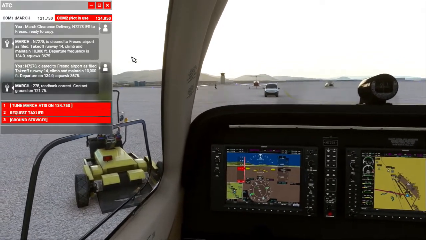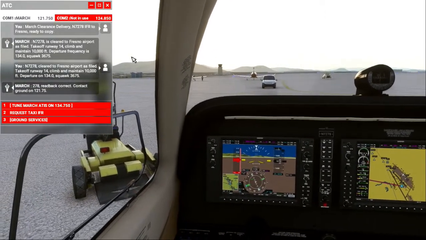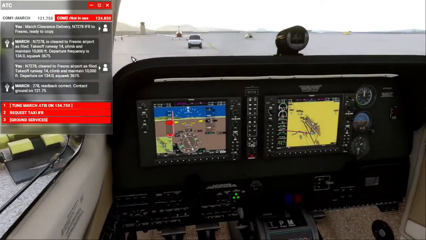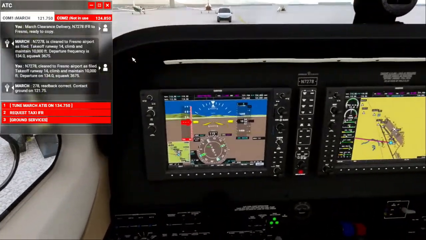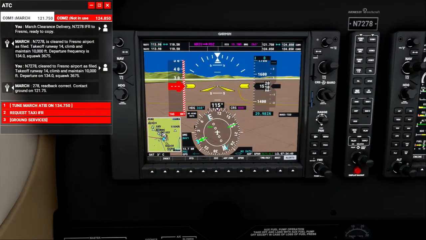All right, and now we will see that we're going to be taking off runway 14, and we're instructed to climb to 10,000 feet. So we'll set our altitude to 10,000 feet.